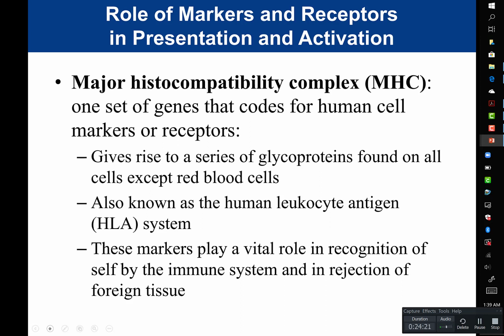And so if you think about it, if you know anybody who has had an organ transplant, for example, right? If they get an organ transplant, they need to find a match. Somebody whose MHC are close enough to the patient who's receiving the organ, they have to be similar enough so that the immune system doesn't mount an immune response and start to attack this organ that's been transplanted into the body. And so it's important that if you get an organ transplant, that you find a match who has the appropriate MHC.